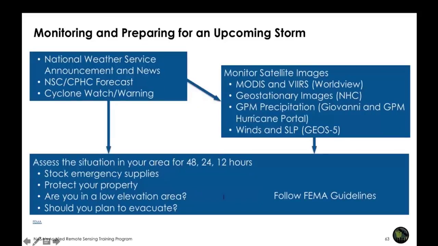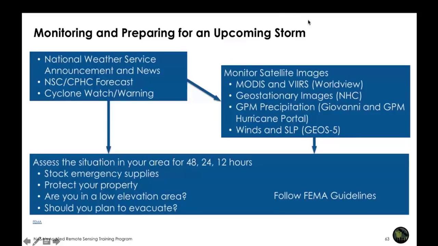Okay, so here is the summary of what we talked about today. For monitoring and preparing for an upcoming storm, you would start with the National Weather Service announcement in your area. Look at the local news. If you're in the US, look at the National Hurricane Center. If you are everywhere else, it is either the Joint Typhoon Center or the Central Pacific Hurricane Center.